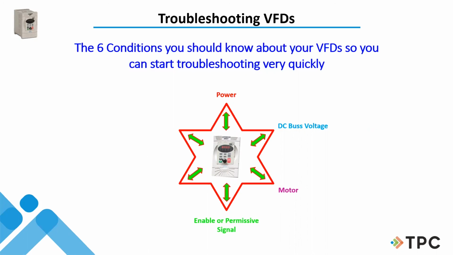Enable permissives. An enable permissive signal is something that says, okay, it's all right for this motor to run. So what is that? There's a lot of conditions on processes. Do I have water pressure? Do I have air pressure? Do I have hydraulic pressure? Do I have a dust system that needs to run? Whatever that may be, I'm going to put that in there to say, yep, it's running, and now I can run. So what is it that's going to tell it to start?